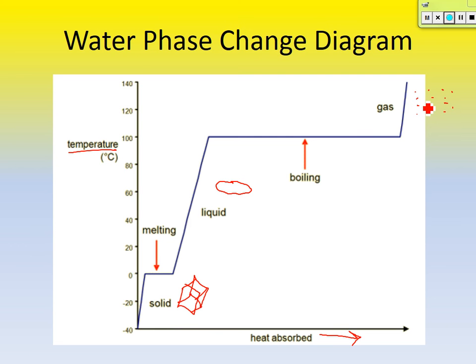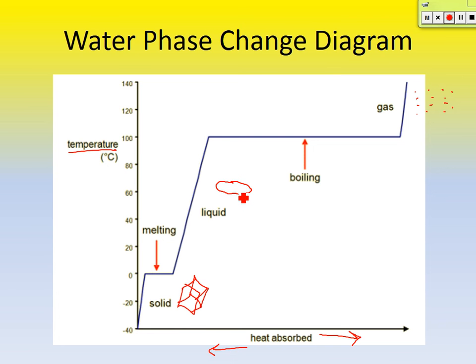Okay, now let's go in the reverse order. What do we call it when we go from gas to a liquid? Condensation. Good. Does heat got to come into this gas, or does it got to leave the gas phase? It's got to leave, because now if heat absorbed is to the right, heat released would be to the left. So it's got to release the heat, makes the molecules move slower, gets them closer together into the liquid phase.